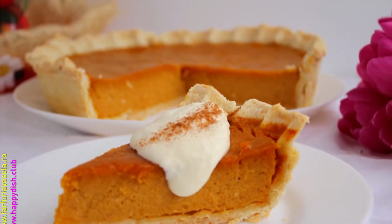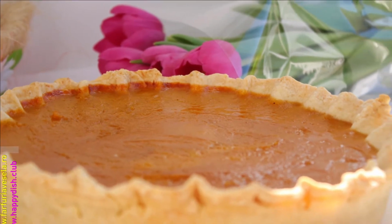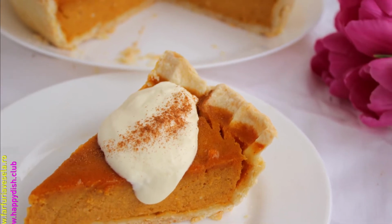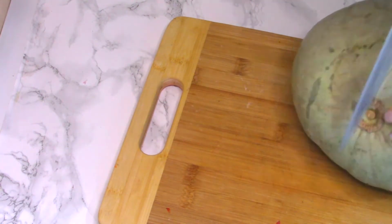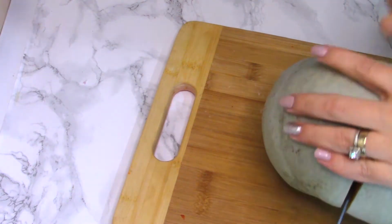Today's recipe will be pumpkin pie. I am not using pumpkin from the can. I'm going to use real pumpkins, and you see me here cutting them in half. I have two of them.